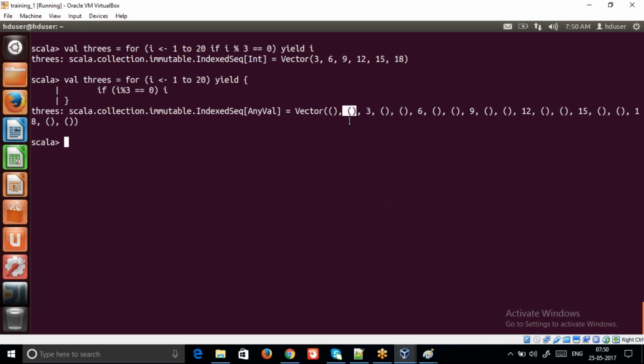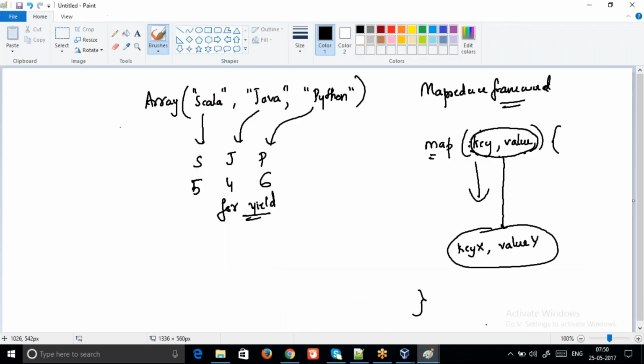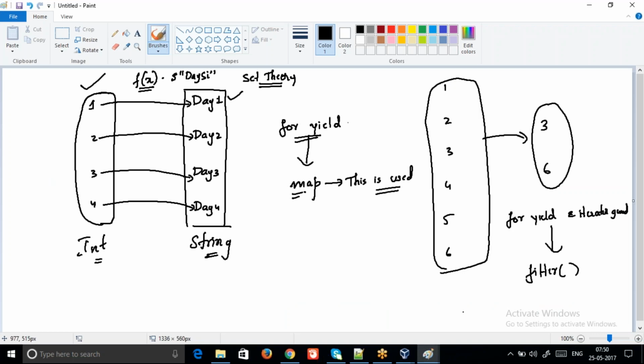So we have to be a bit careful whenever we use the if expression in the body of the for loop. You may end up getting such things. To avoid such a thing, internally the for expression is a for with yield. We are getting this because instead of an iterator guard, we use the if condition inside the body of the for loop.